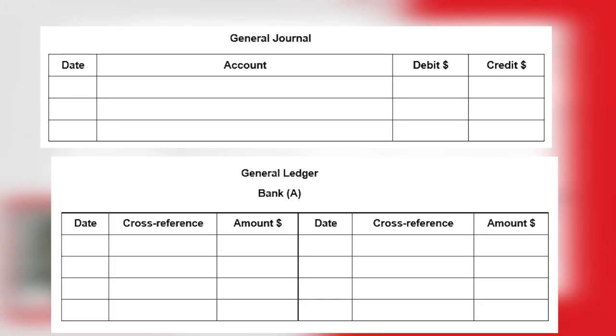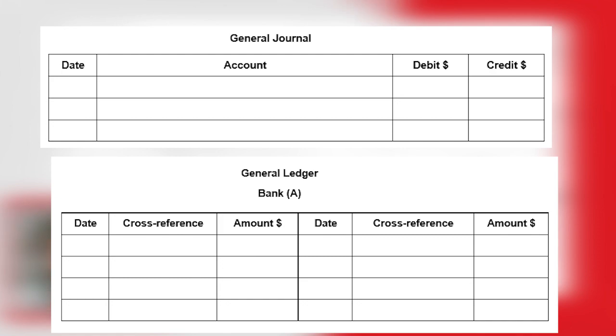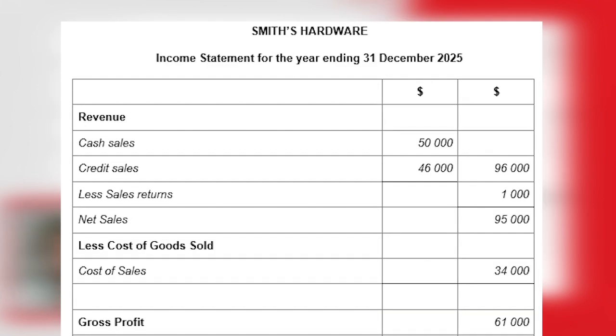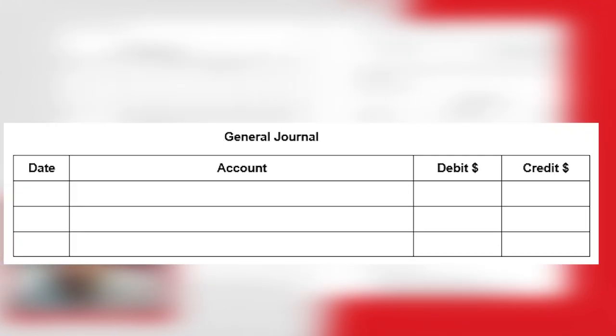So on the screen in front of us, you can see I have a blank general journal and a blank general ledger. Now, earlier on in the previous video, I said all things must be equal, left equals right, and now I'm going to add a third one on there, debits equals credits. So this is especially true here because this is what we use to check that our accounts balance. And if our accounts balance, we can make a good balance sheet, income statement, and cash flow statement. So that's sort of why this is important.